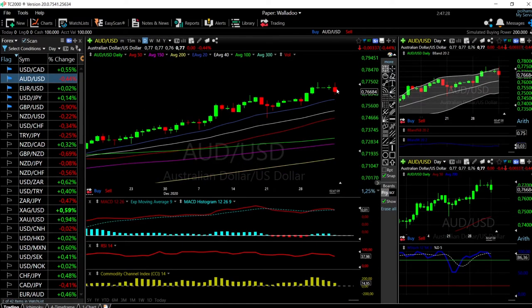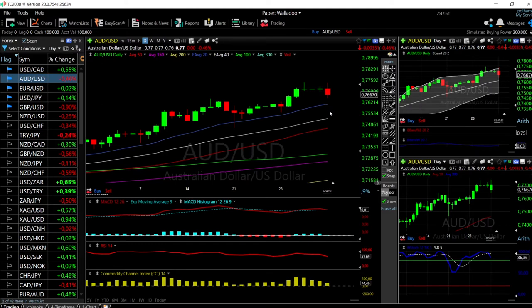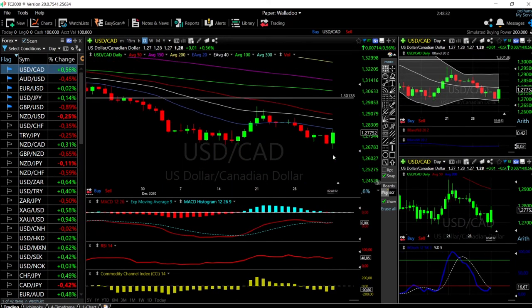Let's look at the Aussie Dollar/US Dollar. As you can see, we have broken down quite significantly — down 0.44 percent, though we have pulled back a little bit. At this point it is almost guaranteed that we will test the 20 EMA, which has been very supportive for a very long time. This is basically a buying opportunity with a stop loss right on the low and a target at the very highs. Technical indicators are becoming very bearish — the MACD is crossing the signal line, the RSI is negative, the CCI is becoming negative, and the stochastic has crossed the signal line and is becoming bearish. We were outside of the Bollinger Band, got way overbought and overstretched, and are therefore pulling back towards the middle of the Bollinger Band before the next rally.